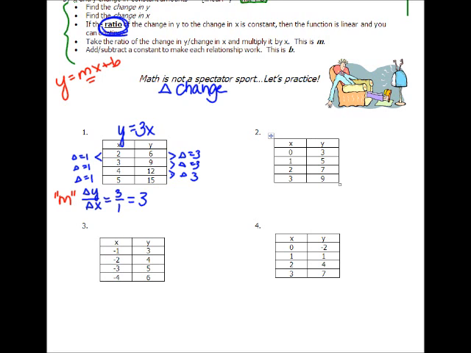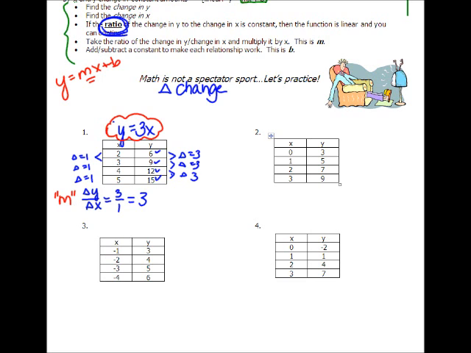So my question to you is, does y equal 3x in this case? And if you look at it, well, 3 times 2 is 6, 3 times 3 is 9, 4 times 3, 12, and 5 times 3, 15. So this, in fact, is the equation of the function described by that table. That's not usually going to be the case.